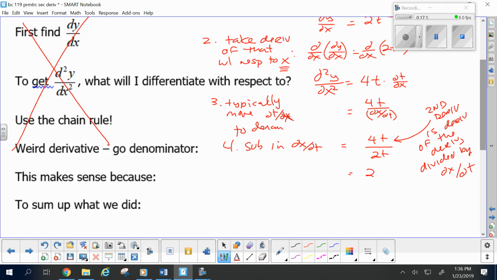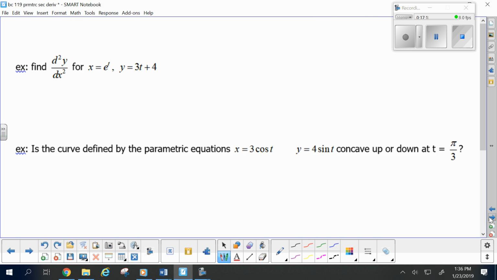Okay. All right. Let's try another. Or actually, we'll do one together and then you'll try one more. Okay? So, second derivative of this equation. What should I do first? Find dy/dx, which is dy/dt over dx/dt. Don't go beyond our good basics. You should still, when finding dy/dx, communicate to the reader how you find it, and that's dy/dt over dx/dt. That should still be done. dy/dt is 3, dx/dt is e to the t. Do you want to leave it like that or rewrite it 3e to the negative t?